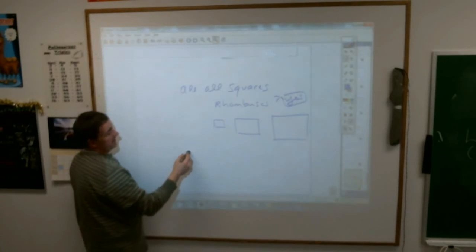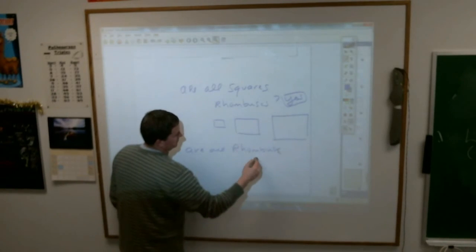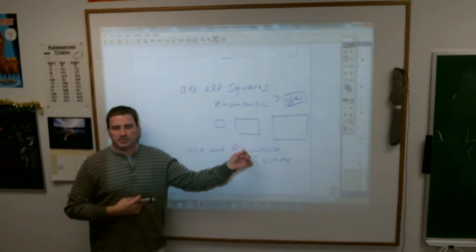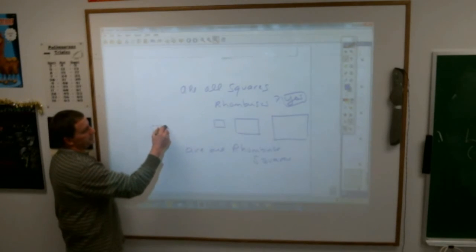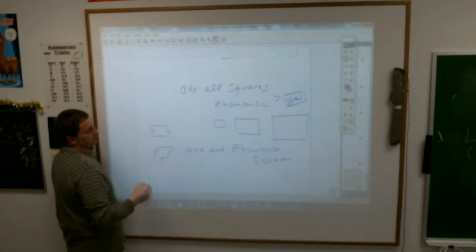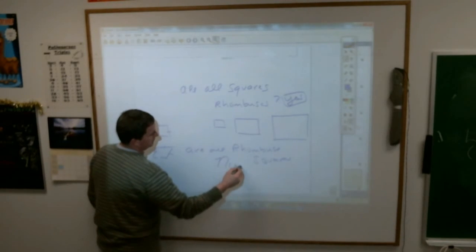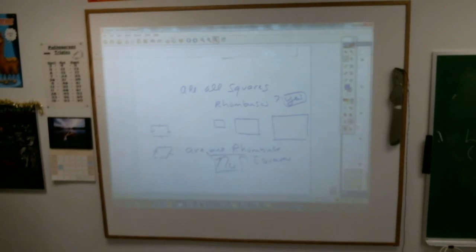But if I flip it around and say, are all rhombuses squares? The question then is, can you draw something that has four equal sides that's not a square? Well, this has four equal sides, yeah, it's a square, but so does this. That has four equal sides, and it's not a square. So are all rhombuses squares? No. So it gets a little confusing, and you have to look at the exact definitions, and really you have to look at your little sheet there.